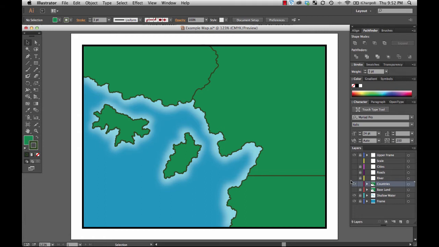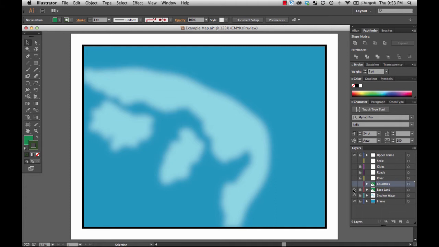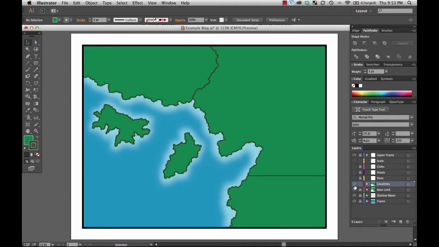You might be asking how I did that. I did that through the use of the Pathfinder tools. And I went ahead and decided not to show you that inside the video, because we've been using the Pathfinder tools quite a bit, the shape modes inside the Pathfinder palette and so forth, all of them really, and I wanted you to have an opportunity to practice with that. I'll give you a little hint that it does involve drawing shapes and then copying the base land and pasting it in front and then using Pathfinder tools to chop up the shapes just so they very neatly fit. And that's exactly what I wanted. I wanted it to look like you couldn't tell the difference between the base land and the countries except for the fact that there were those lines. So I'm going to let you work with the Pathfinder tools if you want to replicate this method in order to produce those polygons.